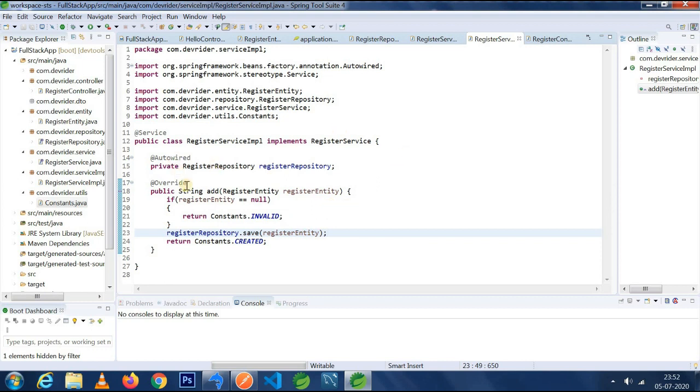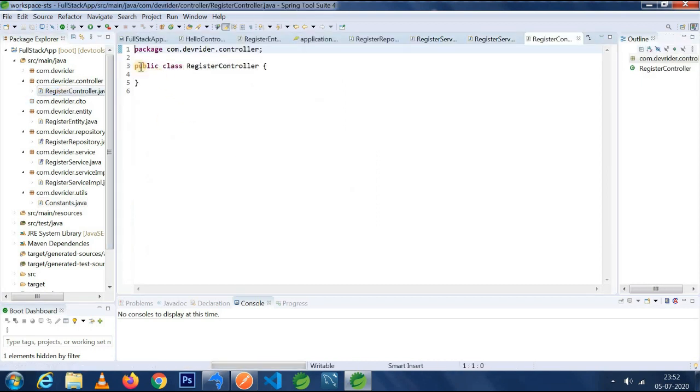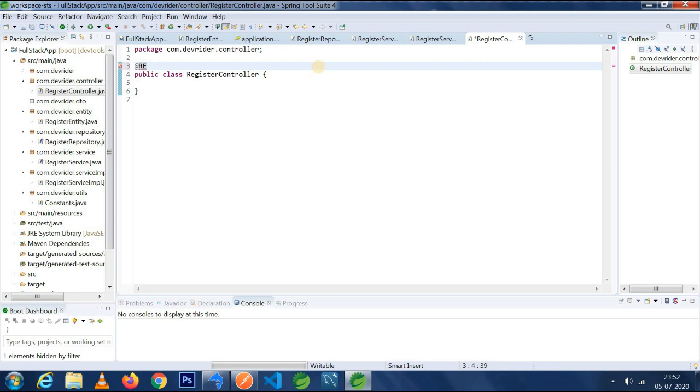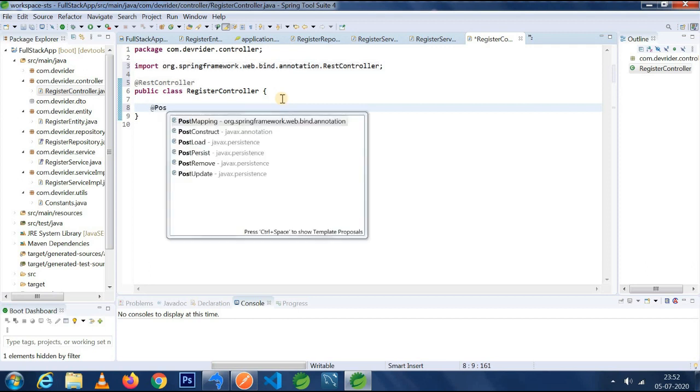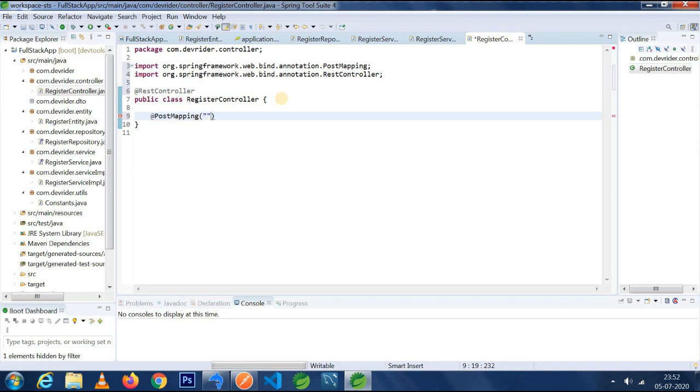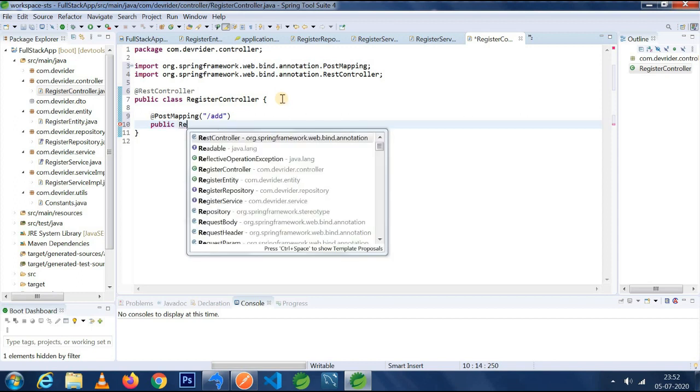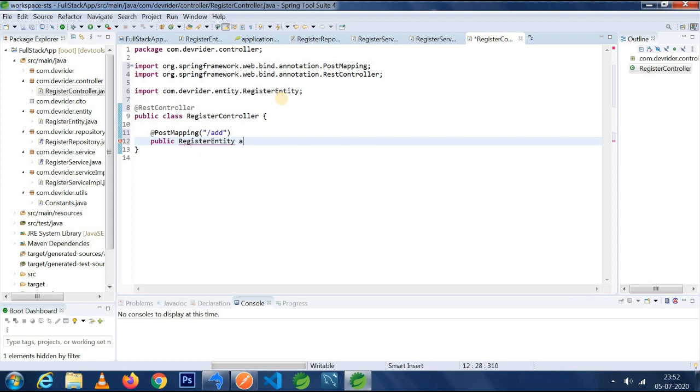Okay, so you wrote the business logic. Now how to call this one? So let's create the API here. First of all we have to mark this class as a controller class, so import RestController and create a PostMapping with the path add, and pass this object, public function named register entity add.